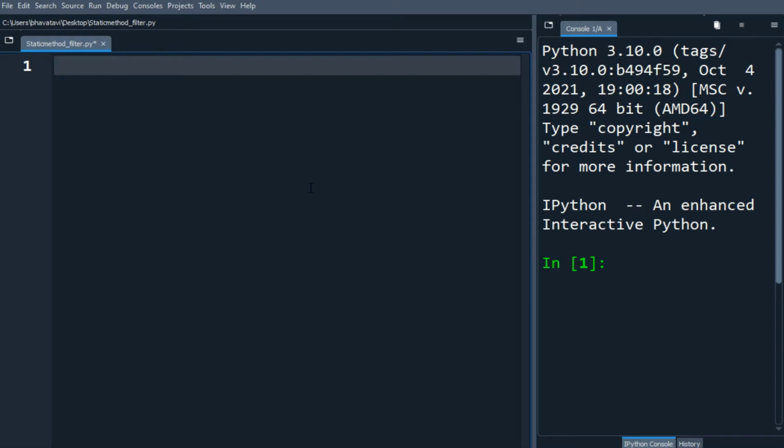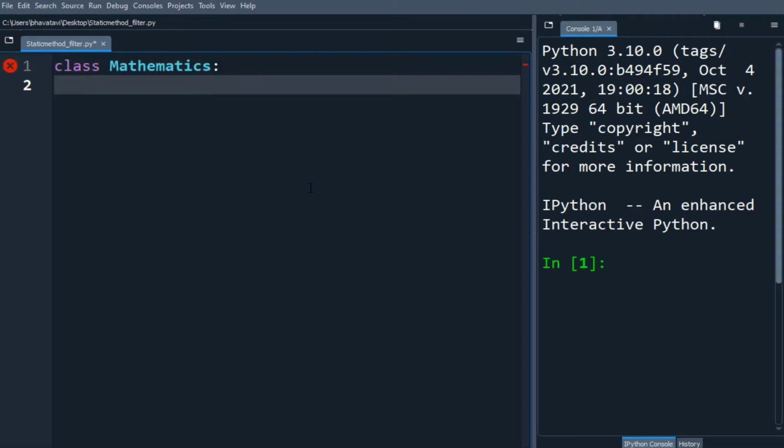So let's create a class Mathematics and we'll be carrying out an addition. So let's create a method, add numbers, and then we'll make the arguments x and y.